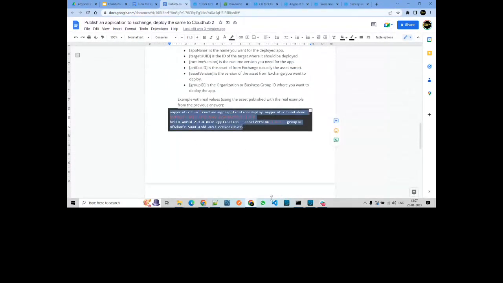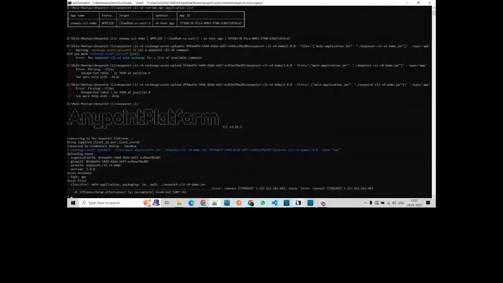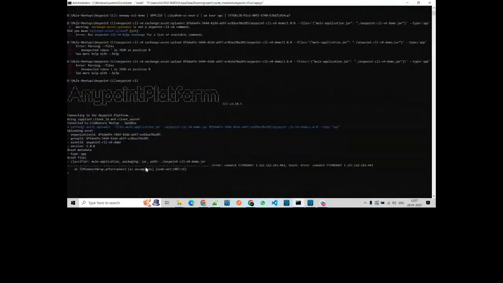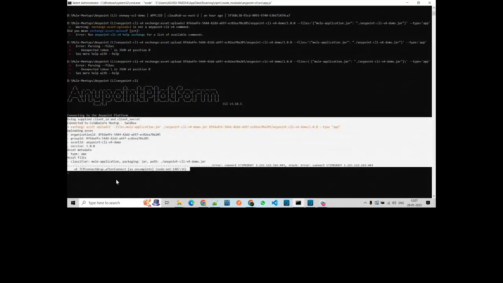If you look, I configured that properly here, and I ran this command. It shows me that it's deployed successfully. If you go here, see, it's a timeout. So this Exchange upload didn't work out.